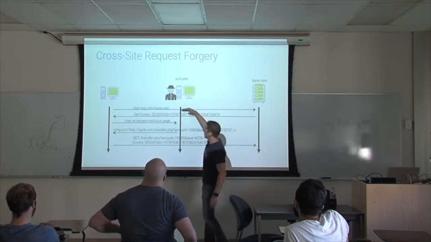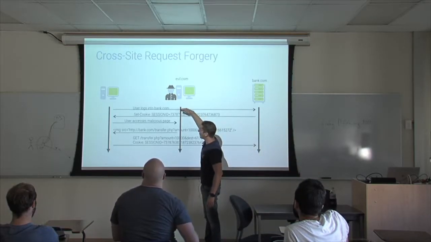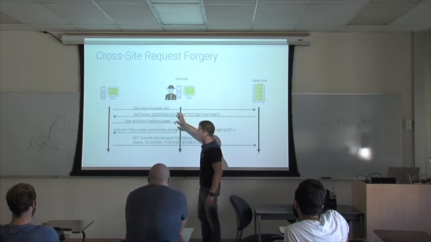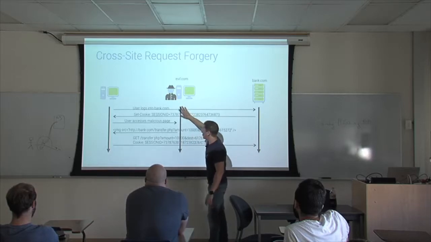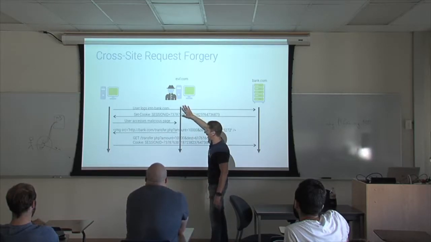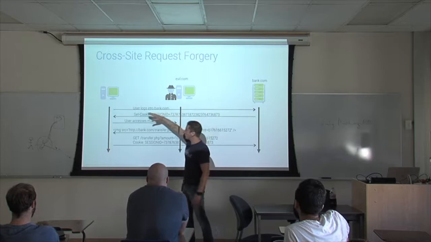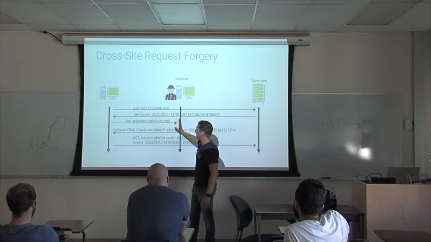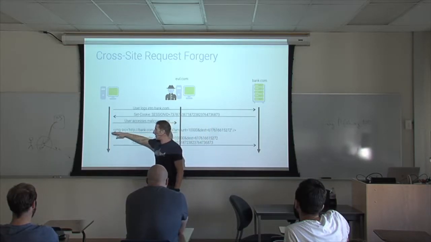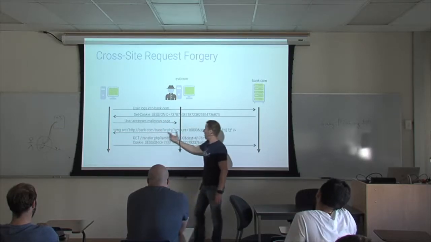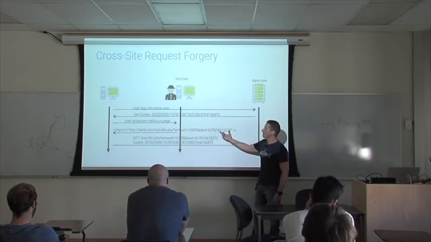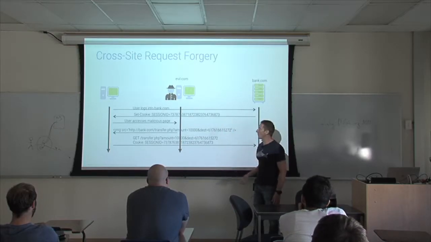So this is the basic idea. You have an existing session, so the user has logged into bank.com, and there is a cookie and everything else, right? Now, while this session is active, the user, the victim, accesses a malicious web page. Okay, so at this point, the malicious web page sends, for example, an image tag that says, hey, transfer this amount to this bank account that is owned by the attacker.